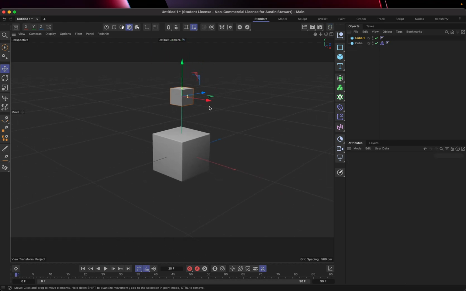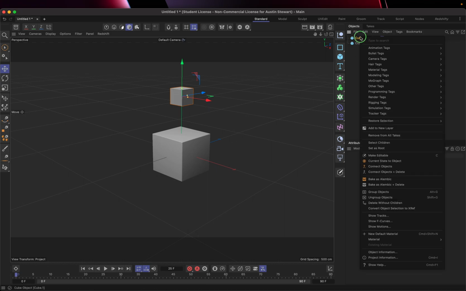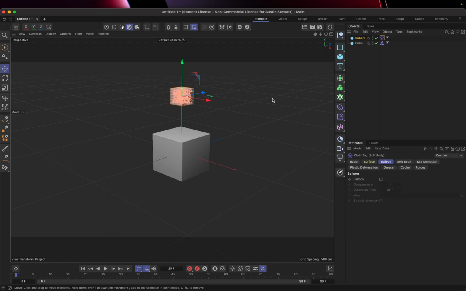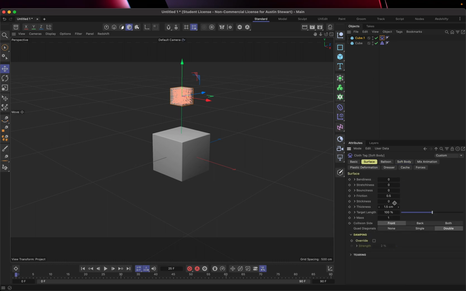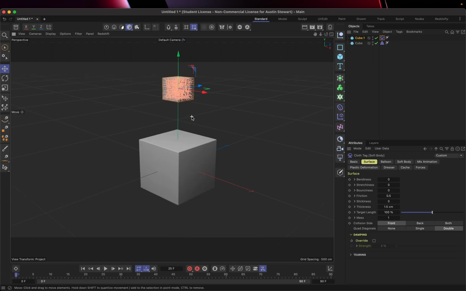Okay, so my hierarchy may look a little different because Cinema crashed on me. And so I was partway through talking about soft bodies. I set the bounciness of the soft body to 100 and it crashed. It blew up and went crazy. So this is something to note. It's always good, especially if you've been working on something for a while, to save it frequently. I had not saved that at all. And so I lost it. But I wasn't working on it for very long either, so it's fine.